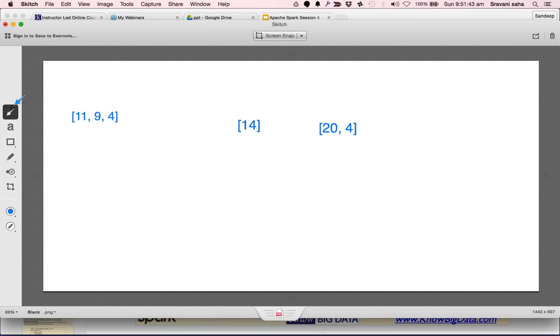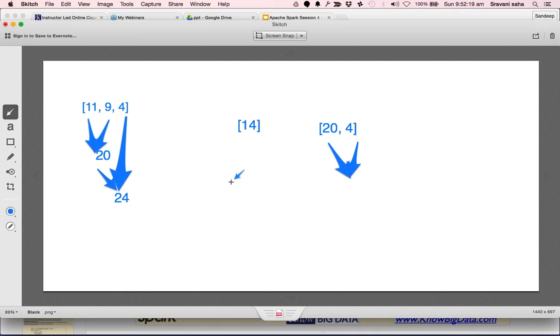The sum will be applied on these two values first, and how much is that? 20. Correct. The same sum function is applied everywhere. Now the same sum function will be applied between 20 and 4, and that means it will become 24.